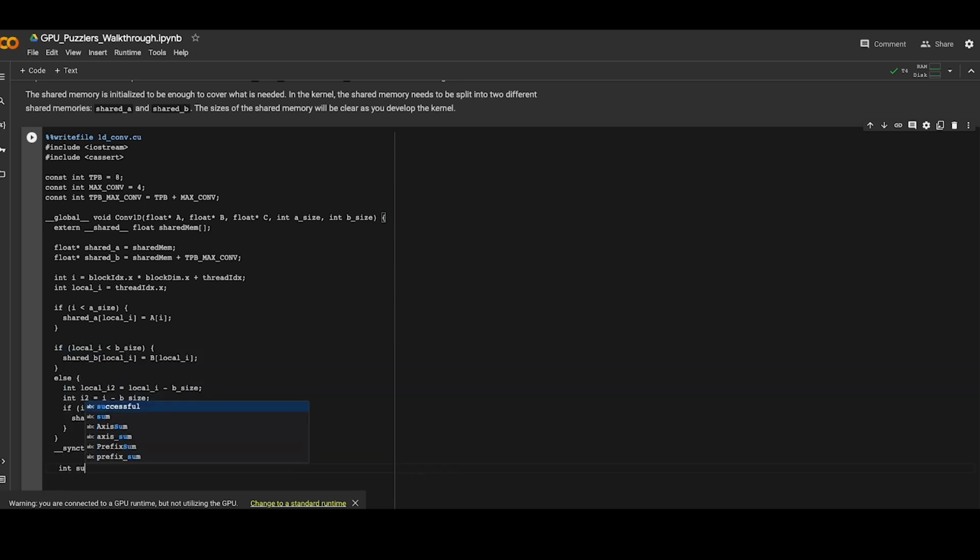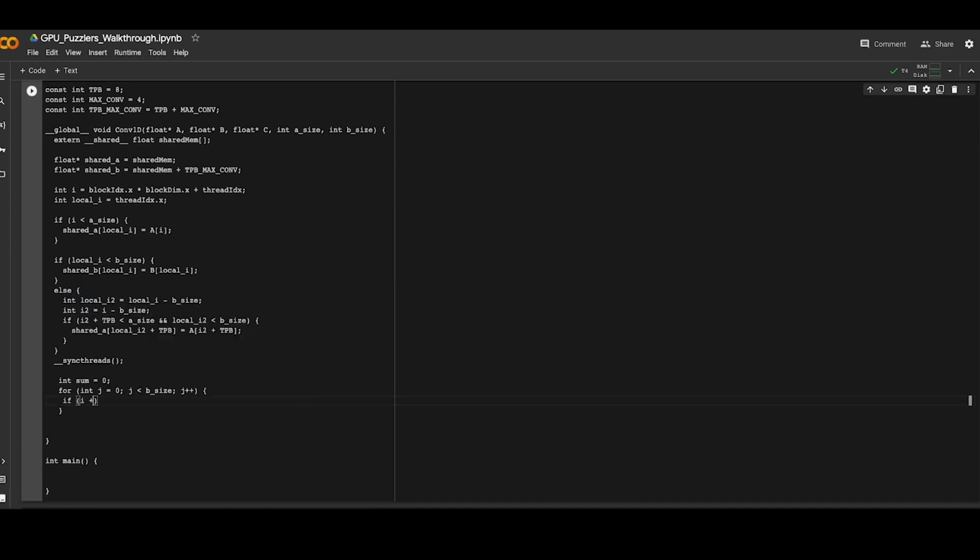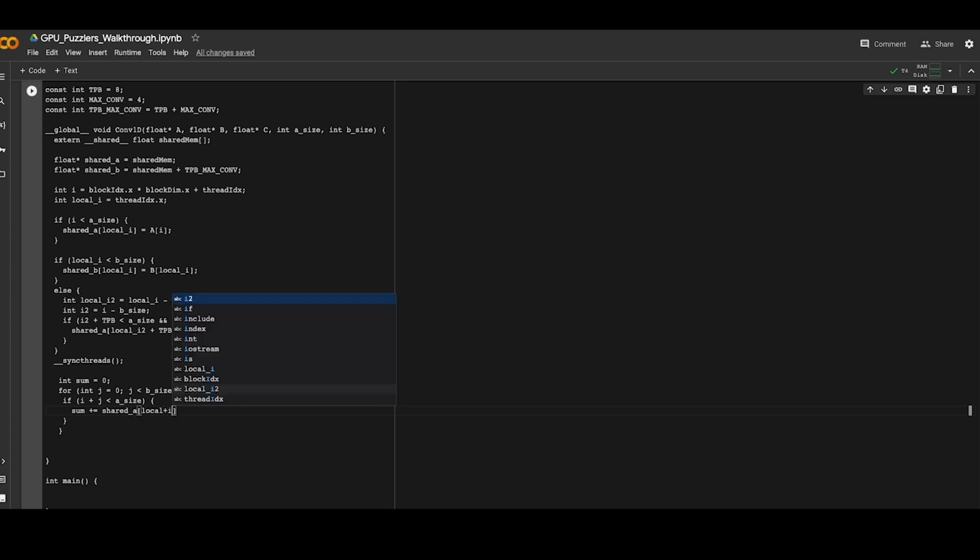Right? Int sum equals 0. We're going to do the convolution now for integer j equals 0. So if I plus j less than a size, why do we do this? We want to make sure that the indices are in range. This is just a standard convolution formula, by the way: A local I plus j times shared B j.